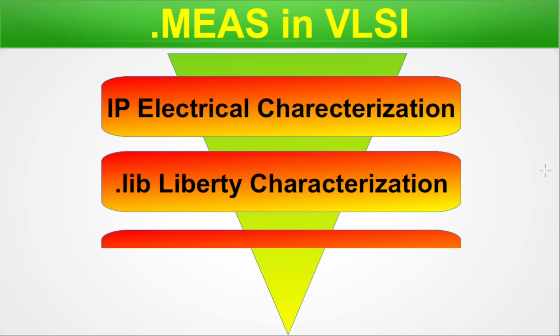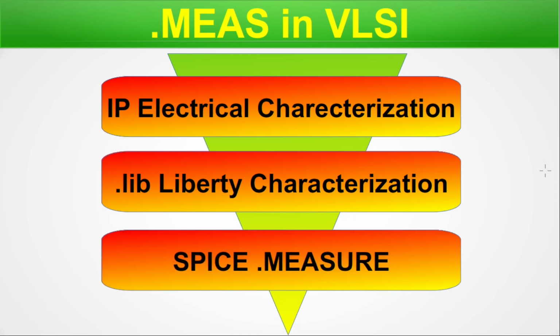Okay. Next point is the SPICE dot measure. SPICE is broadly used in analog design and analog electrical characterization. So there you will see the dot measure philosophy. So that means in the 3 broad areas, this is the analog design, this is the IP design, and this is the standard cell design. In all these areas, you will find the impact of the measure philosophy to measure electrically characterized values. In upcoming slides, you will know the philosophy in minute detail, what is measured, how it is measured, and you will see the graphical example. So done here. Let's move on to the next slide.